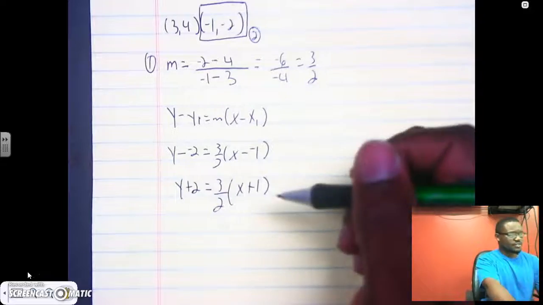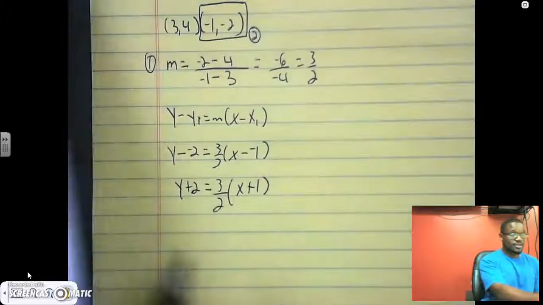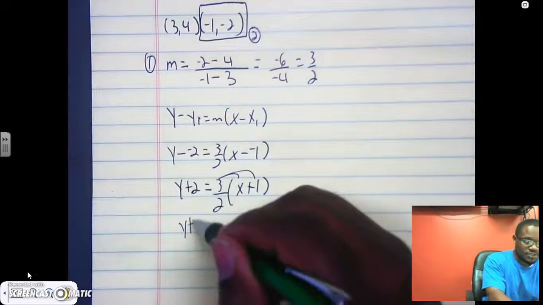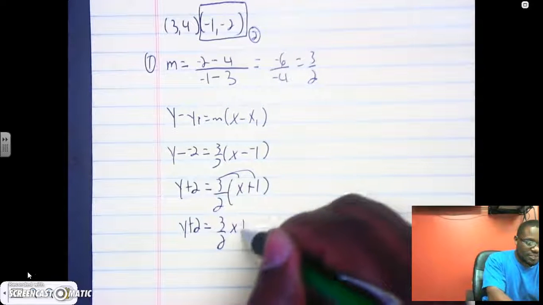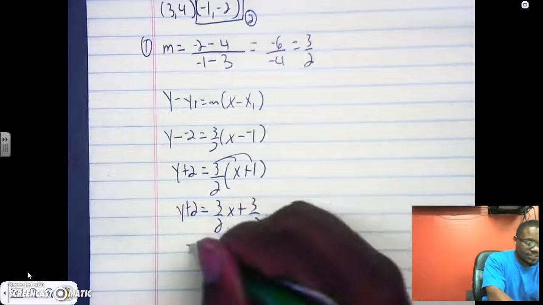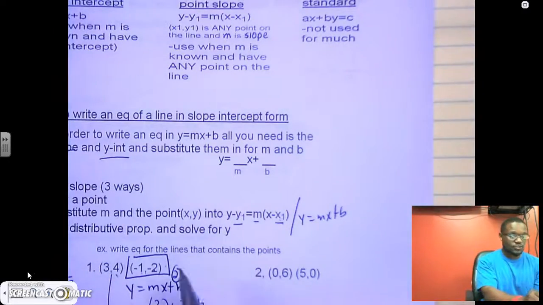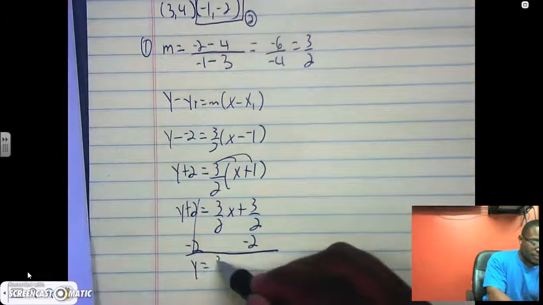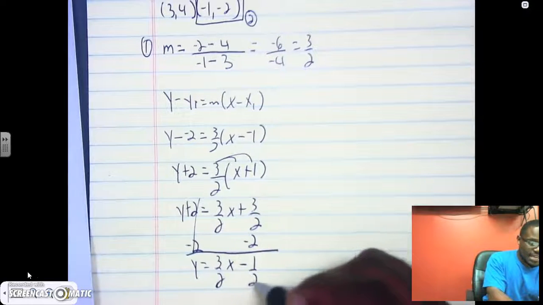The next step tells you to use the distributive property and solve for y. That's two steps really in one. Distributive property only deals with parentheses, so that means this over here. So the y plus 2 just comes down. It doesn't get to play on that step. Distributive property gives me 3 over 2x plus 3 over 2 when I multiply those two. And the next thing I do is subtract 2 from both sides. Why am I subtracting 2? Again, it says, lastly, to solve for y. That means get the y by itself. So that's gone. And I have y equals 3 over 2x, and when you do the math and put that in your calculator, it'll be minus 1/2.